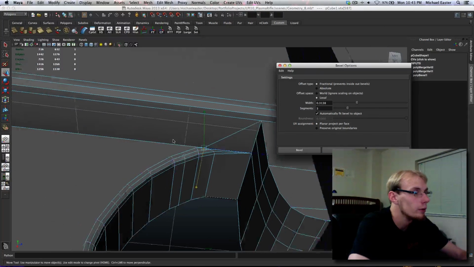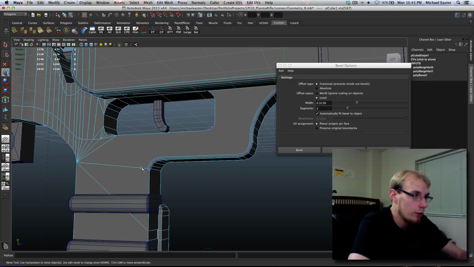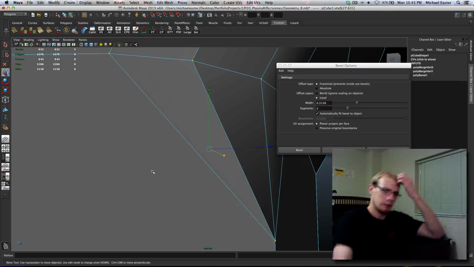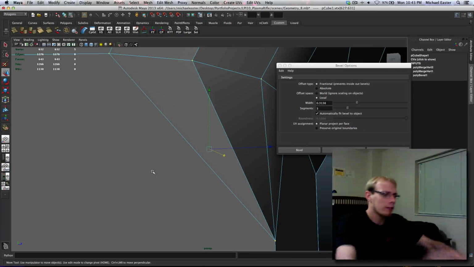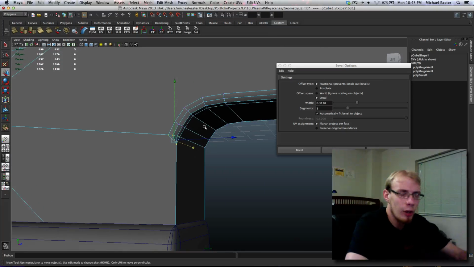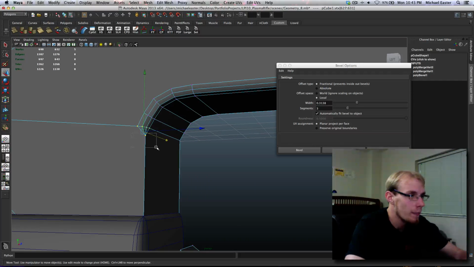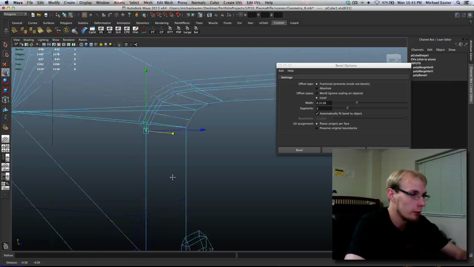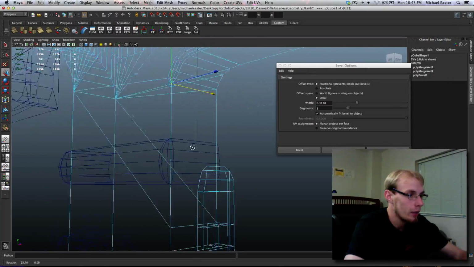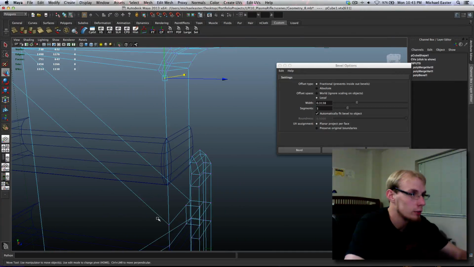Usually when you do a more complicated bevel like this, where you're not going all the way around and you're ending here, you'll have to do a little bit of cleanup. And that's fine. It's what you gotta do.